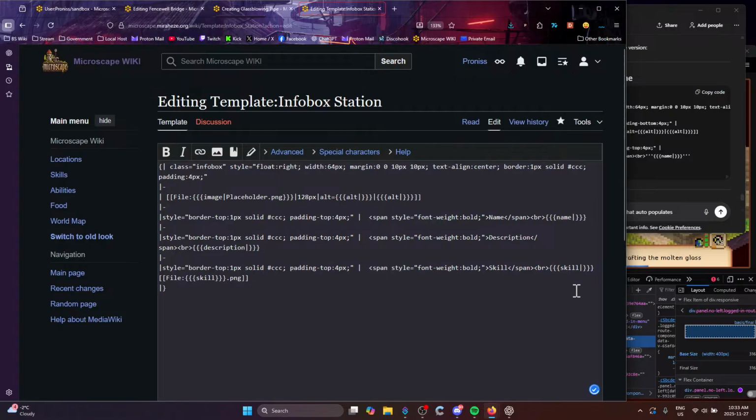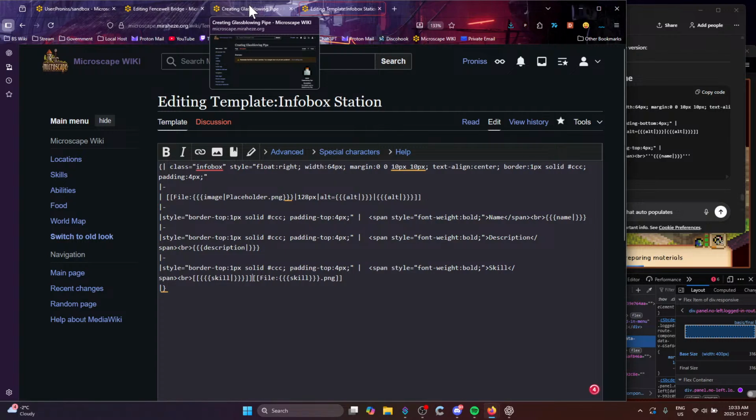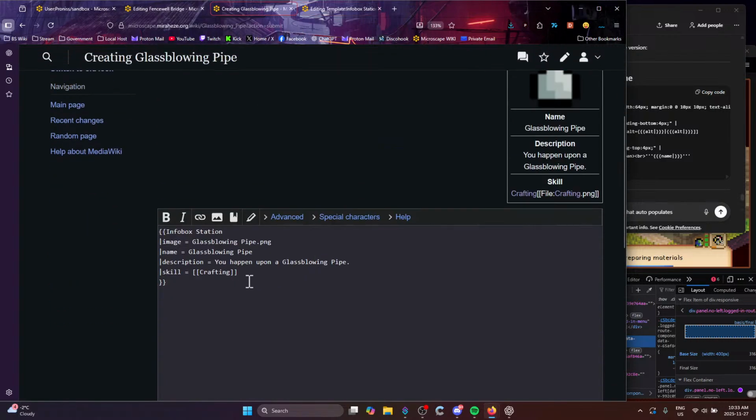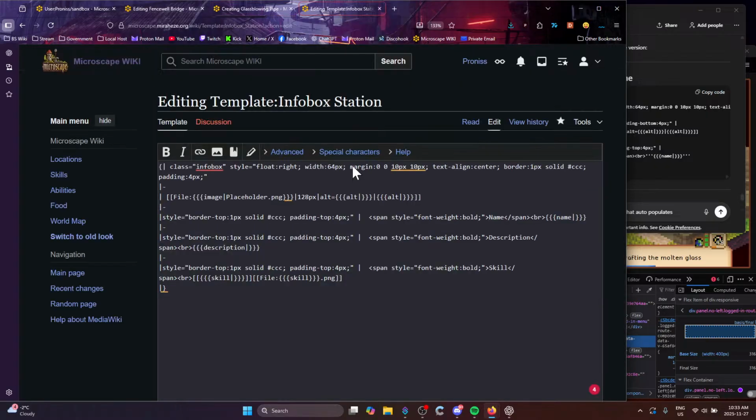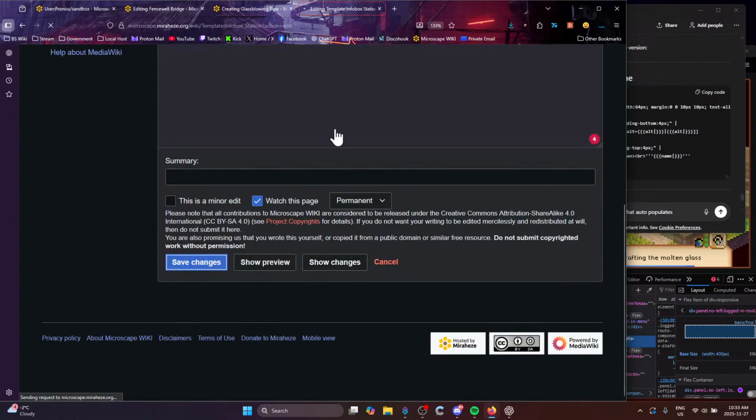Let's put this in square brackets here. And then when I go here, I get rid of these square brackets. I need to save changes.